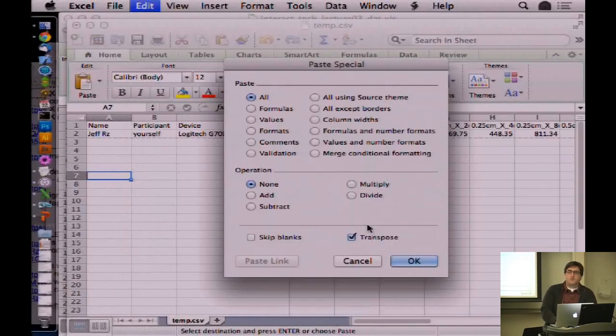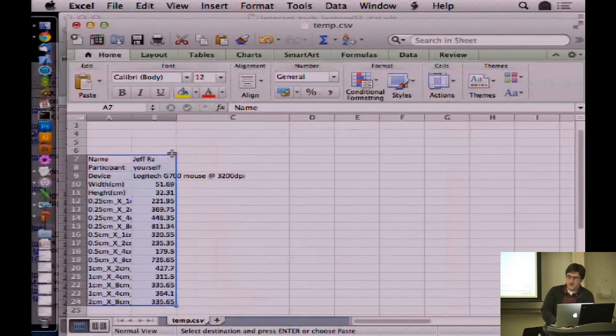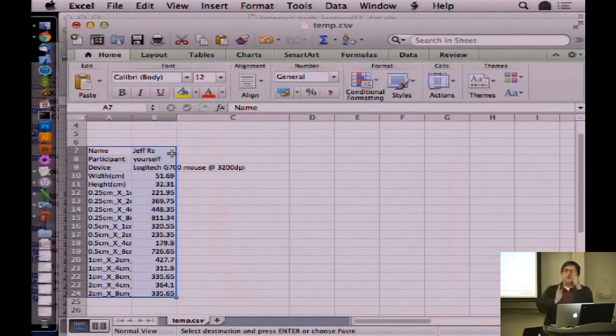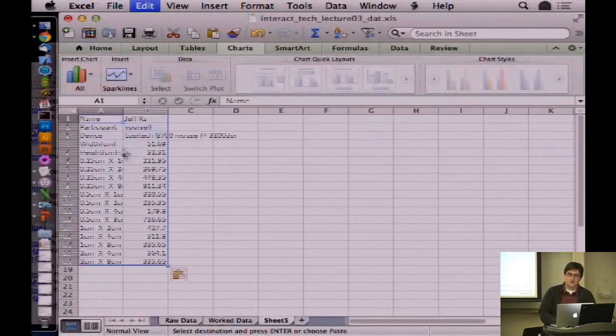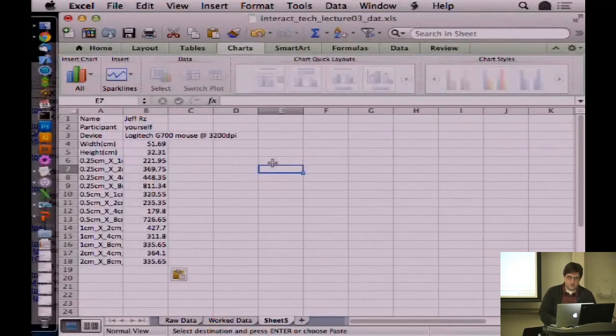And if you go down to a clean part of your spreadsheet and do paste special, there's a really cool button no one knows about called transpose all the way down here. And that will flip your results across the diagonal. So now they're like this, which is much, much easier to deal with, and would have saved me a lot of time in high school had I known about it then. Perhaps embarrassing. So there we go.